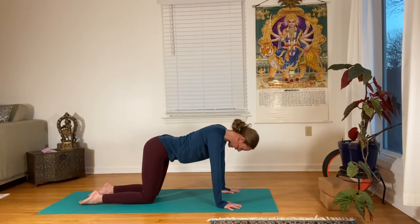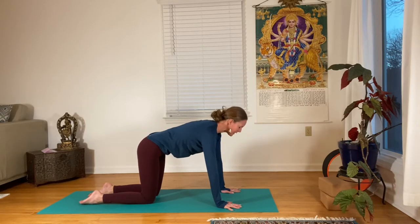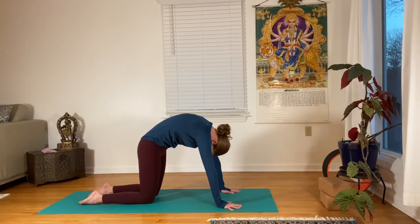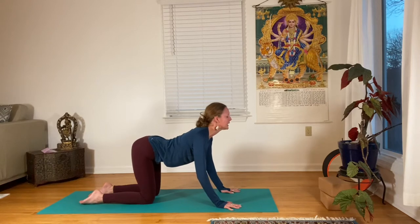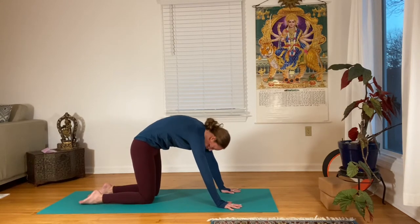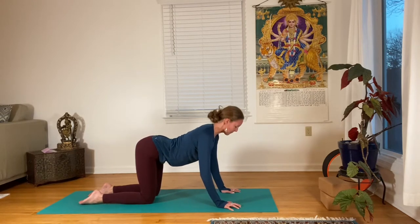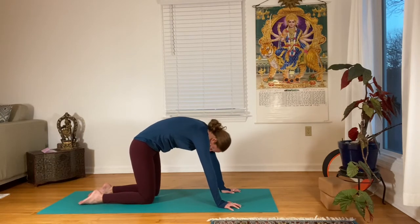And again, inhale, open across the heart as you lift the tail. Exhale, open into the shoulder blades as you look toward your belly button. And again, inhale, scoop the belly in as you lift. Exhale, scoop the belly in as you round. And let's just take one more together. Inhale. And exhale, really round into your upper back.